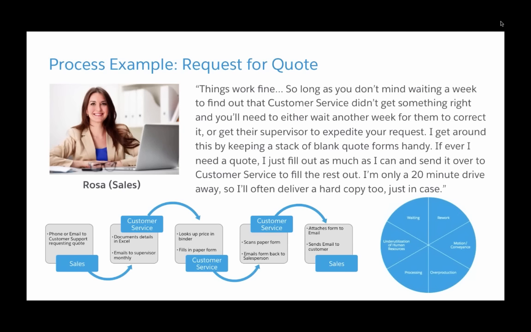All right, now, while Rosa's methods are thorough and proactive, and I'm sure she's just a gem, she's real nice to be around, she's taking things into her own hands, which is dangerous, right? And spending time doing things that she really shouldn't have to do. Identified forms of waste in this one, every last one of them. There's rework, there's motion and conveyance, there's processing, overproduction, underutilization of human resources, and waiting. She's spending time doing things that she really shouldn't have to do. She's redoing things. And it sounds like she may actually have a couple of abilities that are above her job description, above her job requirements.